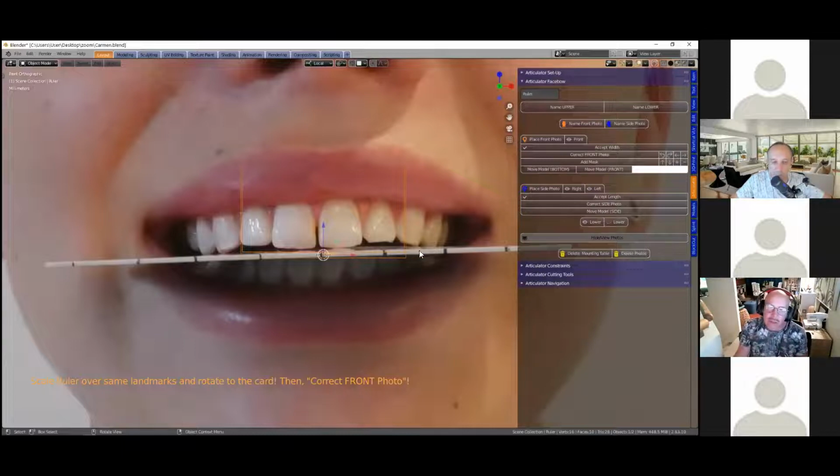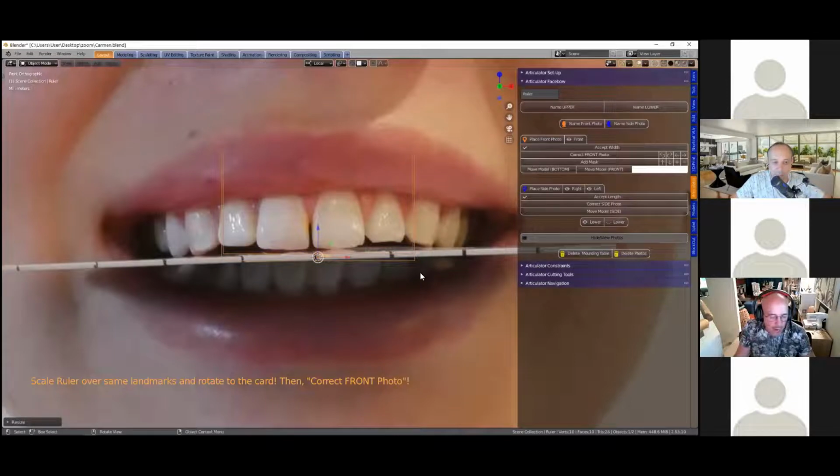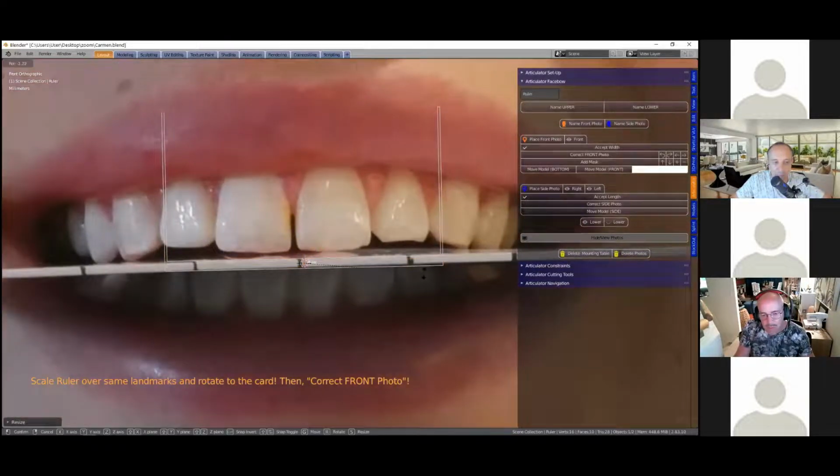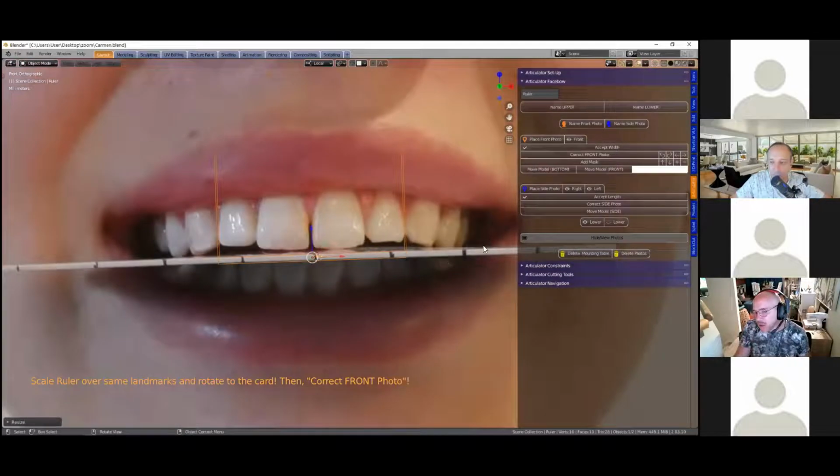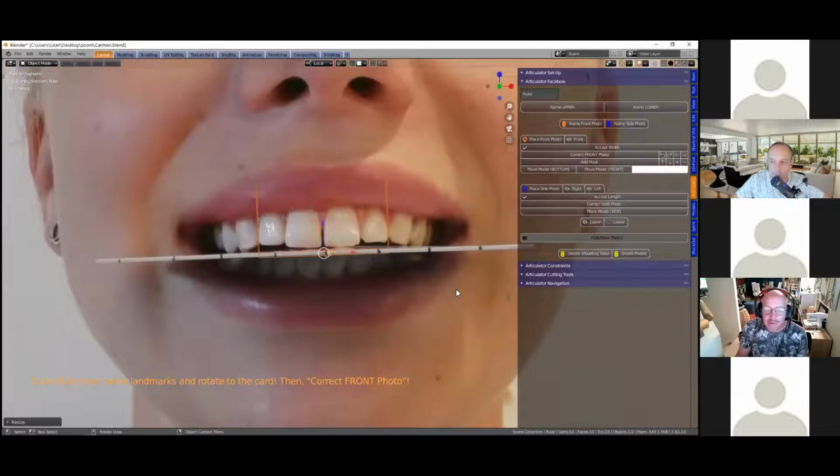Now I'm going to use the S key to scale and the R key to rotate, because I'm doing two things. One, I'm going to rotate this to the actual card in the mouth, and two, I'm going to get the landmarks where I had them beforehand. So let's just move it like this. And now in the previous version, we had this card with lines in it. We no longer need those, just for the front view. We have them in the tutorial because at the time we didn't have a picture, but this is a better way of doing it.